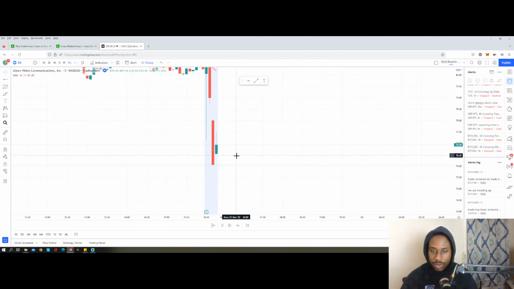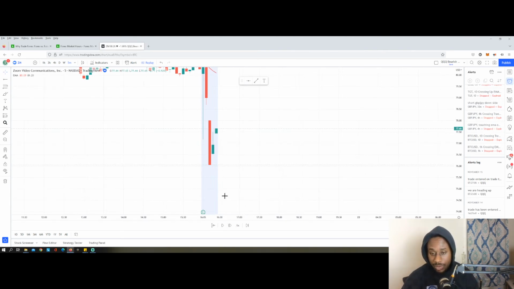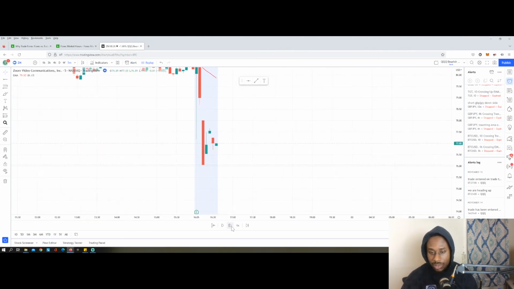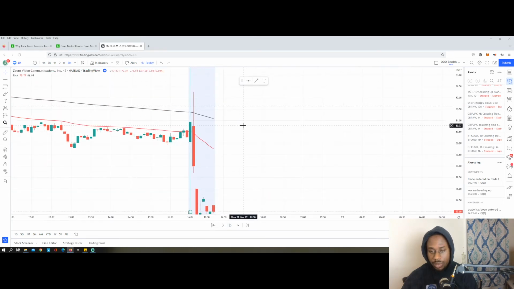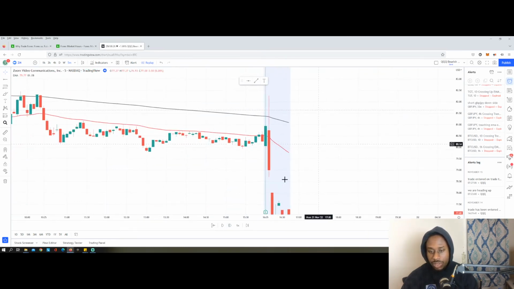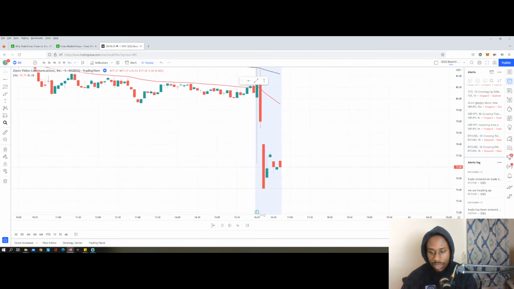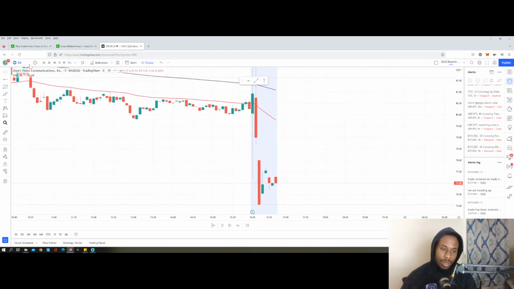is all after hours. So if you have an after hours play and it's not to the downside, you probably got wrecked, which is just the risk of playing earnings. But Zoom had a huge volatility spike at the end of the day because they had bad earnings. I mean, that's something that constantly plays out.